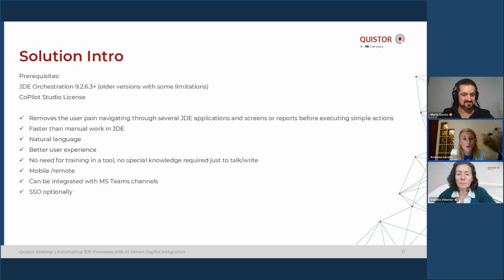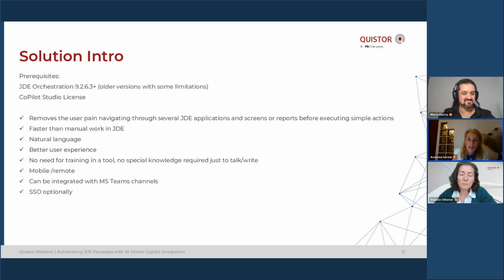We also need a CoPilot Studio license. I won't get into the details of this, but Mario will show that you've just seen it on the web, but it will work inside JD Edwards. It will work on the Teams channel. It has multiple levels. It all depends on how much capacity you can license for CoPilot Studio and give the availability.